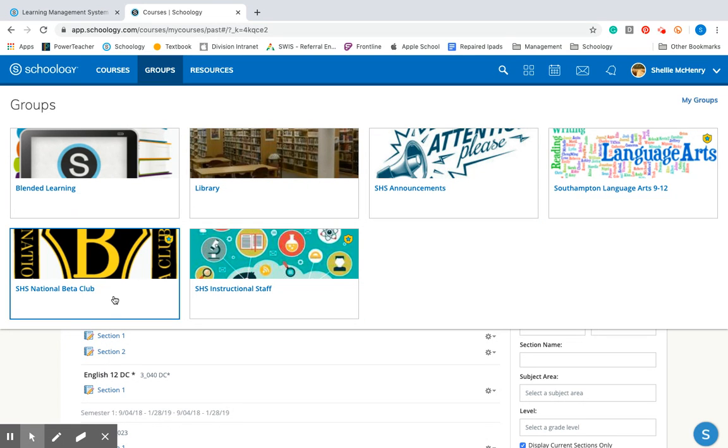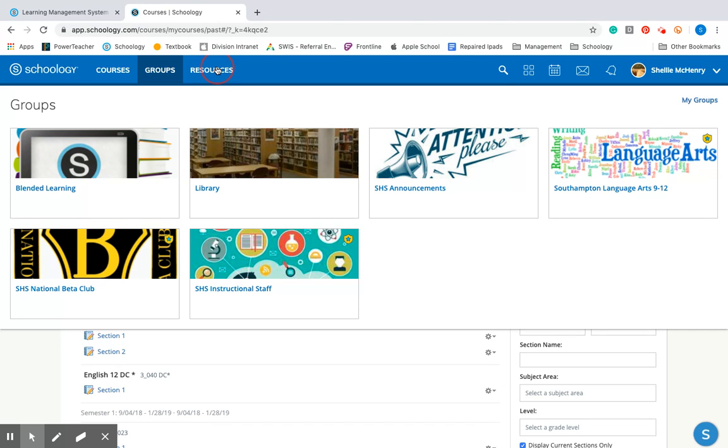If you're a coach or sponsor a club, making a Schoology group is a great way to have an organized space to virtually meet those students and give them information. And as you become more used to Schoology, you're going to want to step out into the Schoology community and maybe join some larger groups to learn more about your content area, your grade level, or just blended learning in general, and see how other people are using Schoology to meet the objectives of their course.